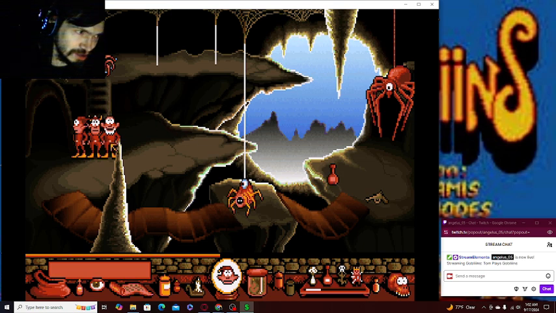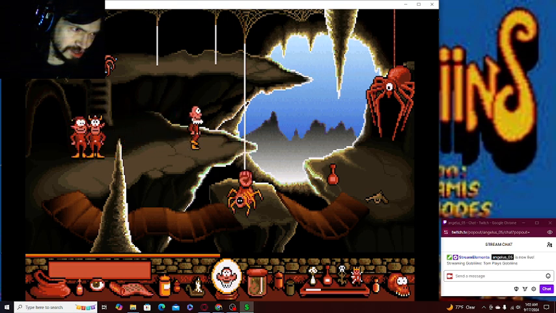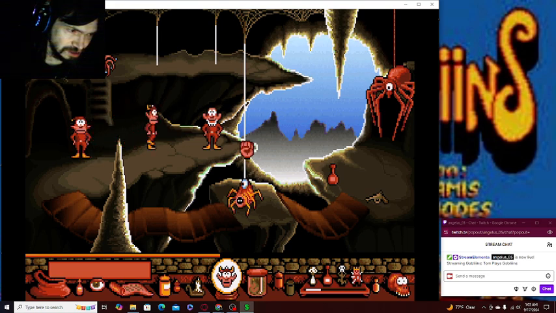Alright, now we gotta deal with spiders. I'm trying to remember now how this works. I think we need to do something with magic, but I don't remember what. Not that. Am I supposed to punch it? I don't think so. Let's try it first. No, that didn't do anything.